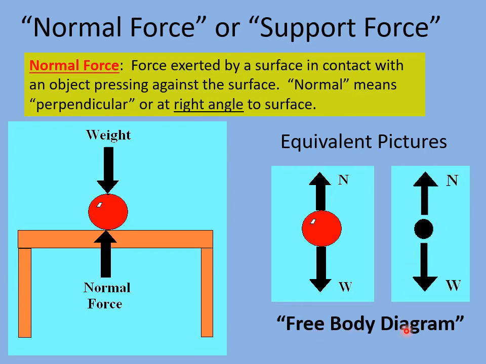So again, this is the idea of what's called a free body diagram. The body, which is the apple, has basically been drawn free from everything around it. The only thing we have to do, and we have to be very careful when we do this, is label all the forces and put their correct orientation. In other words, which way do these arrows point?